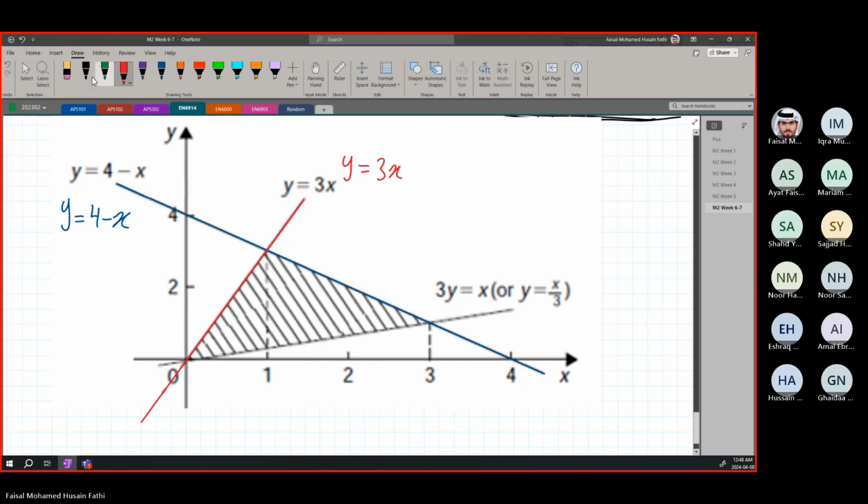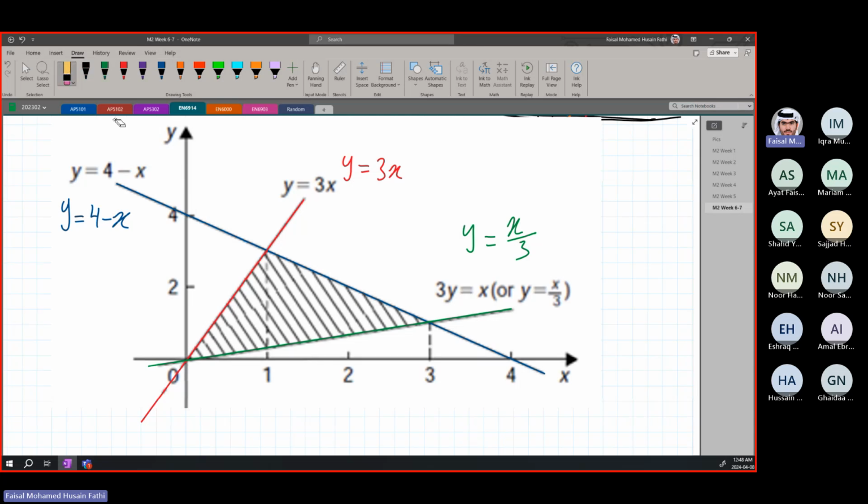And we have y = x over 3, which is this straight line over here. Then they want you to find the area in between all of these 3, which is this area over here, shaded area. All right? So you will apply the exact same method, up minus down, but you're going to have to do it partially, because here it is being enclosed by multiple different lines.